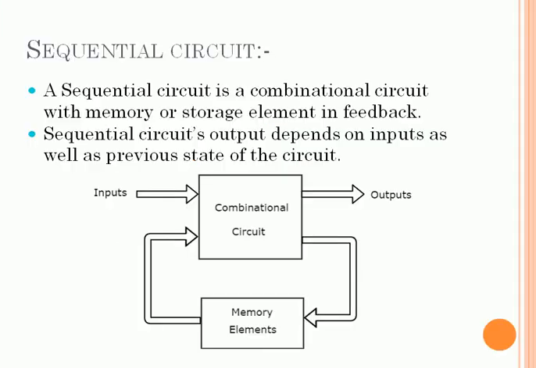Sequential circuits are the circuits whose output at any instant depends upon the inputs at that instant and at the present state of the circuit. With the present state, we mean the contents stored in the memory element, which are basically the outputs of the previous stage of the circuit. So, a sequential circuit's output depends upon the present input and the past outputs.